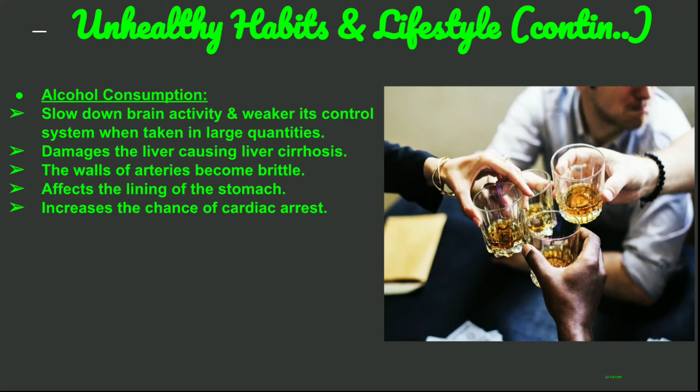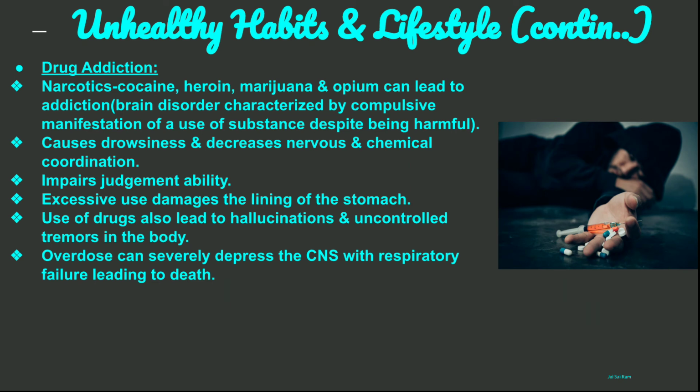Next, alcohol consumption. Alcohol consumption slows down the brain activity and weakens its control system when taken in large quantities. If we take alcohol in large quantities, it slows down and weakens the control system, that is the brain, the central nervous system. Then it can damage the liver and cause liver cirrhosis. The walls of the arteries become brittle. It also affects the lining of the stomach and increases the chances of cardiac arrest.